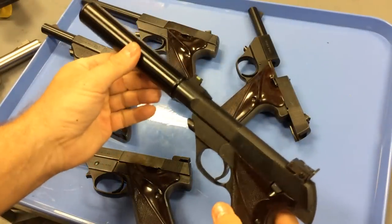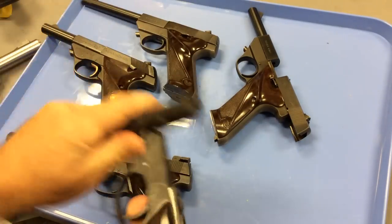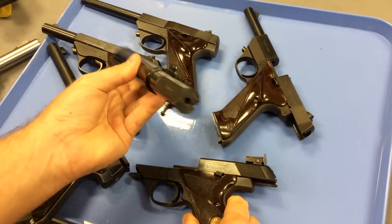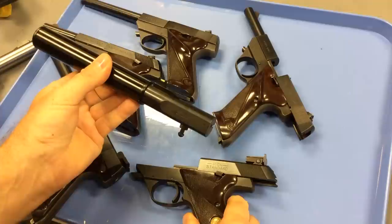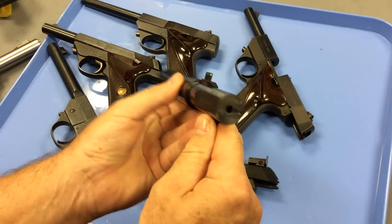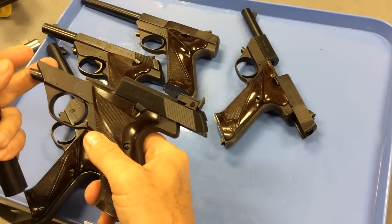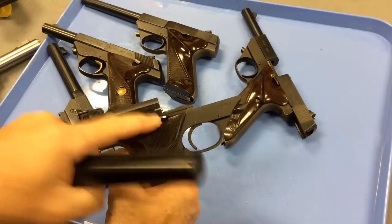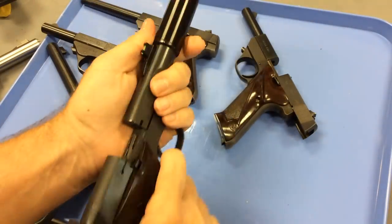This is the gun that I bought an extra barrel from Numrich Gun Parts — it has a barrel stud. I bought this extra barrel from Numrich and sent it to a gunsmith. I had it shortened to about three and a half inches, threaded one-half by 28, and had some elevated fiber optic type sights put on it. This particular gun already had the target type adjustable sights on it. So I have the stud barrel, the target sight, and I made sure it had the slide release and bolt hold open feature. This gun makes a very nice suppressor host.